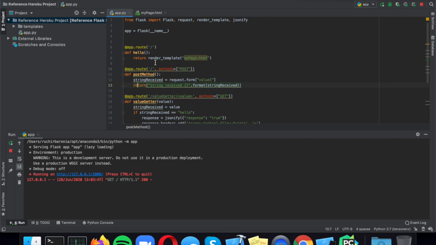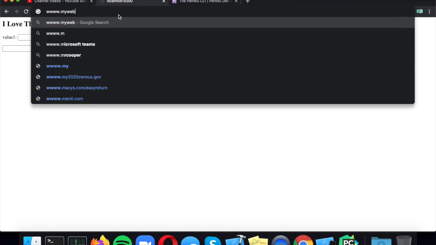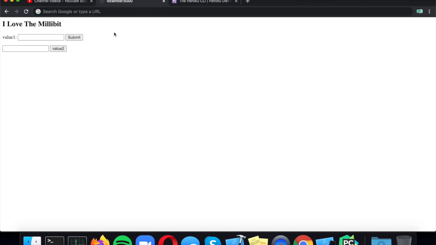Now we're going to talk about how you can actually send that website to other people, because right now your website is just living on your local web server. You can only access it on your own computer when you type in something like localhost 5000. What we want to do is be able to type in something like www.mywebsite.com and get to your website. So that's what this tutorial is going to be about. Stay tuned, and we're going to go quick.